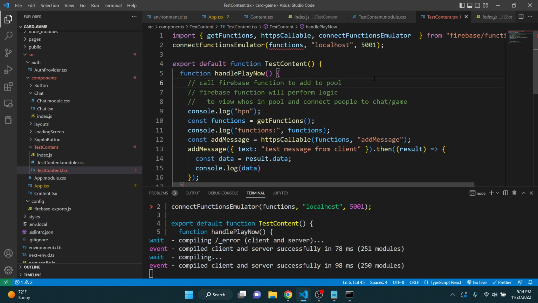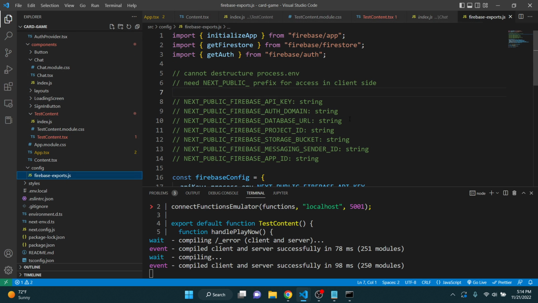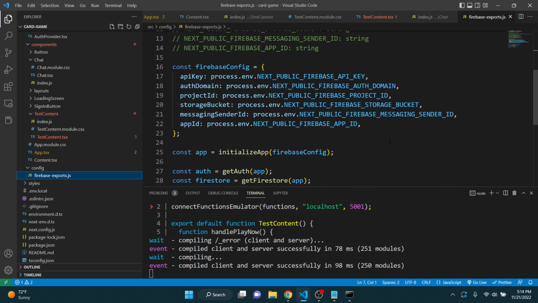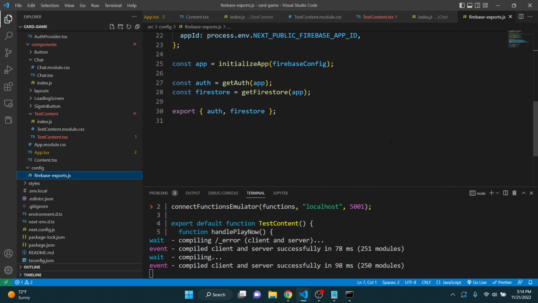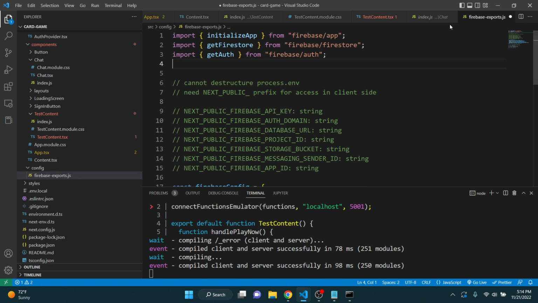I guess I could set this up kind of how I have the other stuff set up. Where is that? Config. Let me see if I can do that. So let's go.